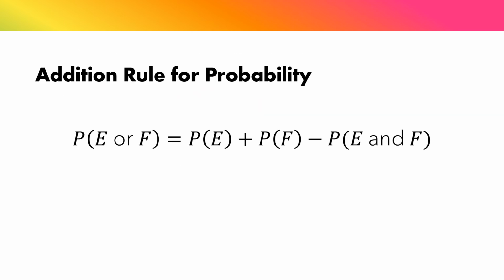Here's the formula that I was talking about. We call this the addition rule for probabilities. Sometimes you'll hear it called the OR rule. It says the probability of E or F, where E and F are just events. You can imagine this is like rolling an even number, rolling an odd number. So the probability of E or F is equal to the probability of E plus the probability of F. Very straightforward. Just add up the probability of that first one and the probability of that second one. Then you have this extra piece at the end. It says minus the probability of E and F.